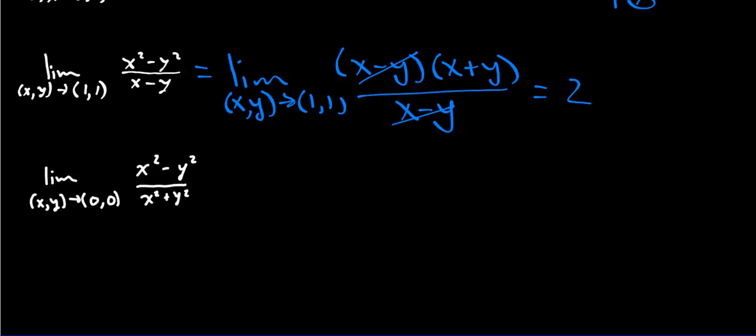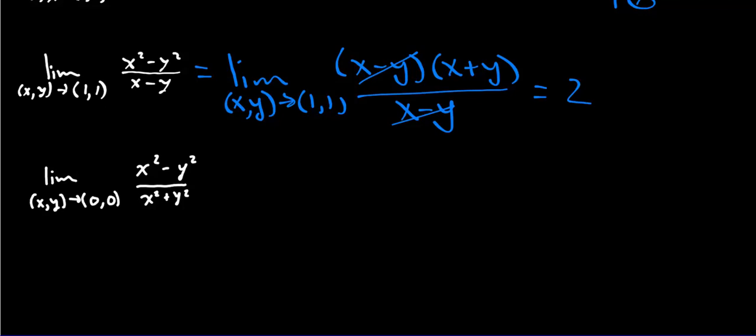And the way we show that it doesn't exist is we just have to find at least one path that differs from a different path. We need to find one limit. You take this path, you get to a different place than if you take another path. So let's think about paths you could take to get to 0, 0.